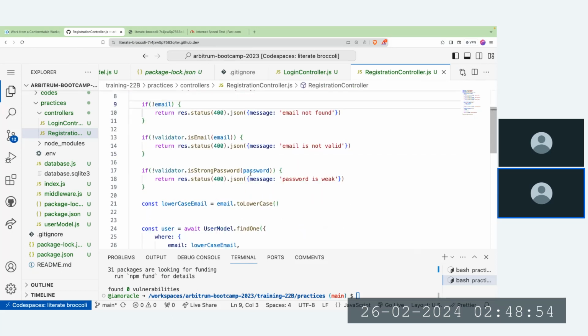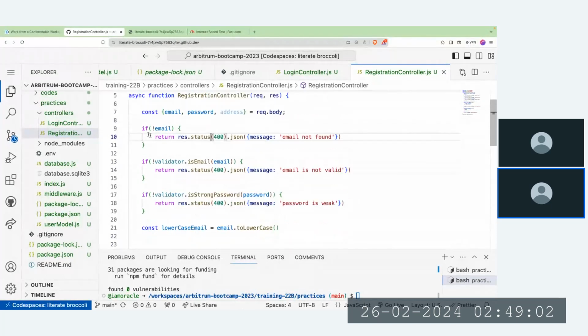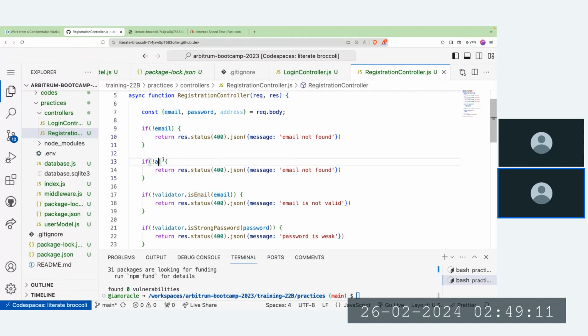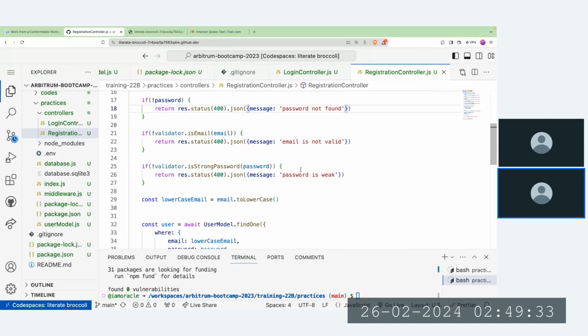You can see you can use it to validate any kind of address. So we also need to ensure that the user is passing an address, right? We already have one validation for whether the user is passing an email. Let's see that the user is passing an address too. If the user is not passing an address, what should be the error? Address not found. Anything you like, it's just grammar. So next thing is also to check whether the user is passing a password. We didn't do that the other time. It can crash the application actually. So let's check for password too. Do you see? So we're taking all these components.